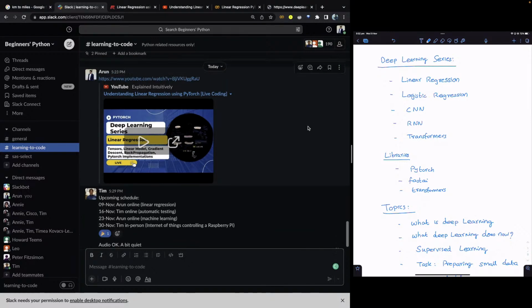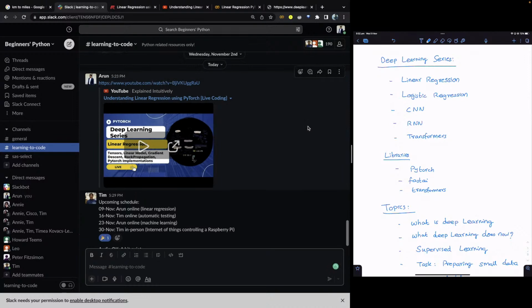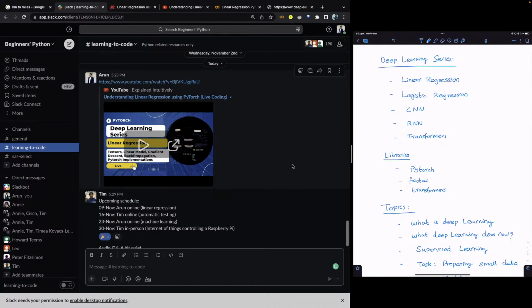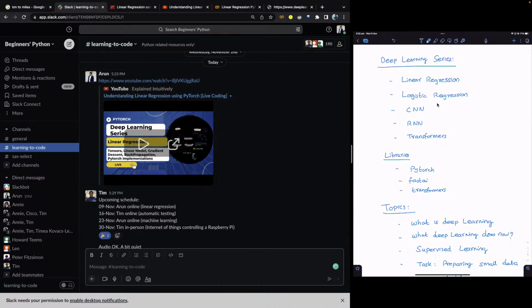So over the past few weeks, I mainly covered FastAI library, and we have covered 8 lessons from the FastAI. I think that's pretty much really good lessons. I think now we are going to dive deep into PyTorch library. We'll be implementing lots of deep learning algorithms using PyTorch, and we'll be using FastAI and transformers libraries.